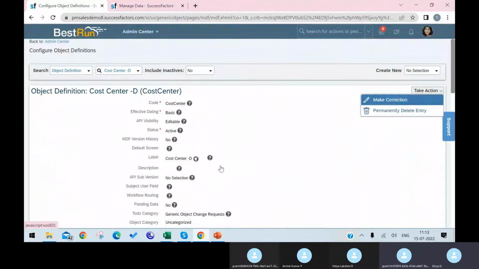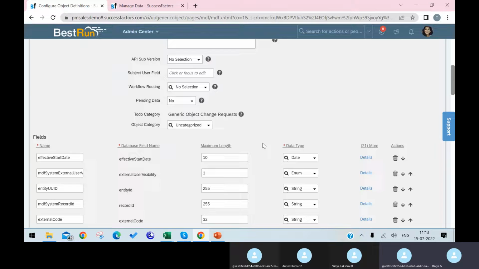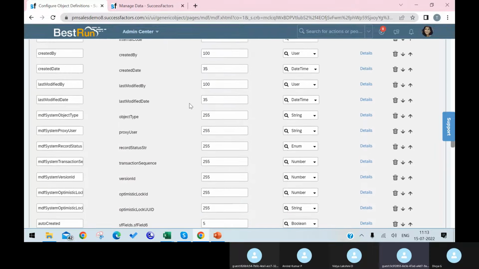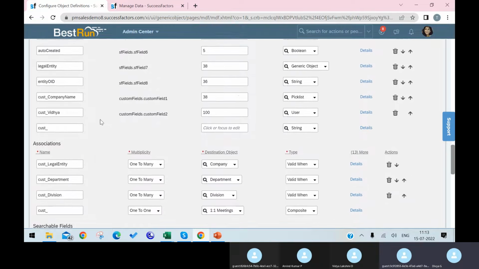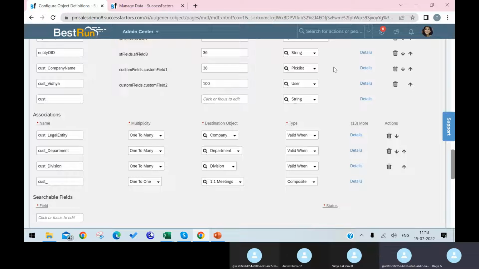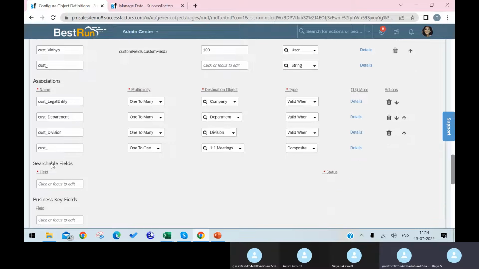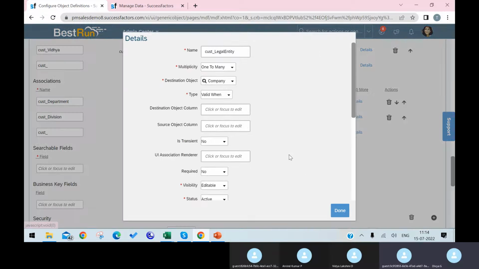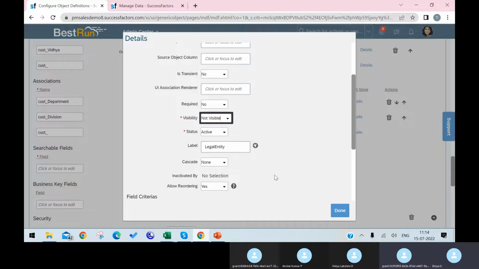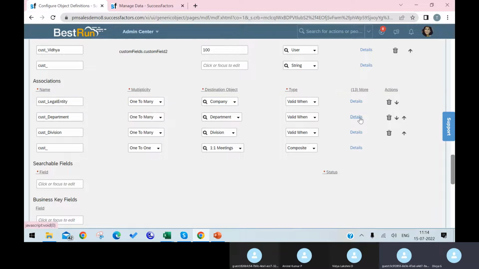Before going to that, I want to explain some fields here. As I told you, we can add n number of fields. You are able to see this department, legal entity, division, right? So these associations are here. If I don't want to show that, I'll make this also not visible, and I'll save.